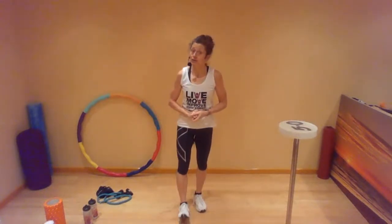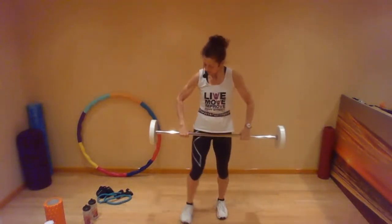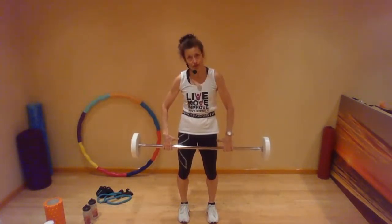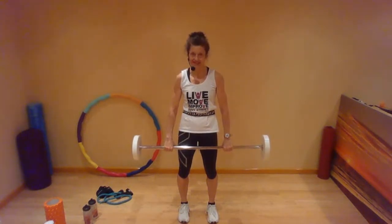Give me some feedback. Please modify anything you need to modify and miss out anything you need to miss out. We do do something called the clean and press. And if this is new to you, I am just going to take you through it now. With a barbell, you take an overhand grip and your hands are just outside your thighs. If you put the tip of your thumb against your thighs and then tuck your thumb under the bar, that's around about the correct distance.